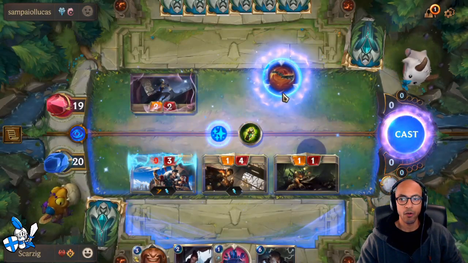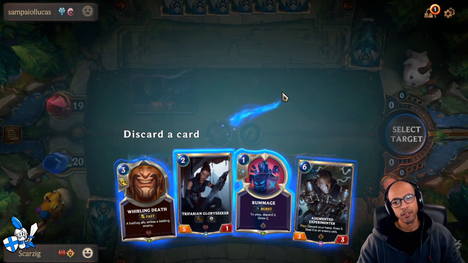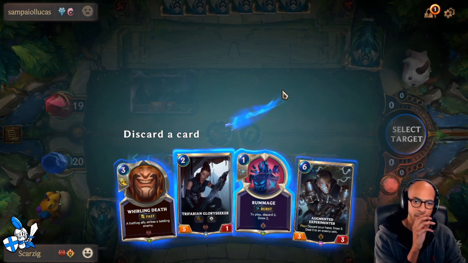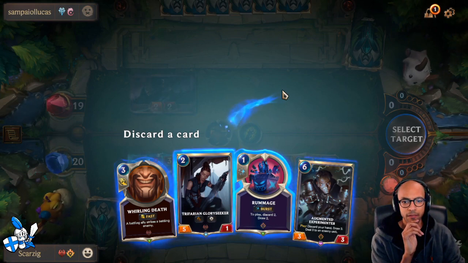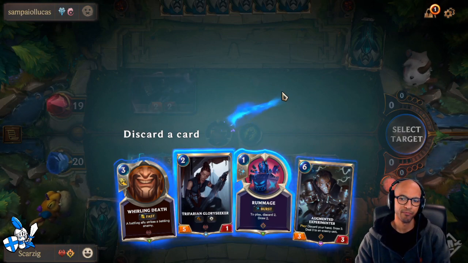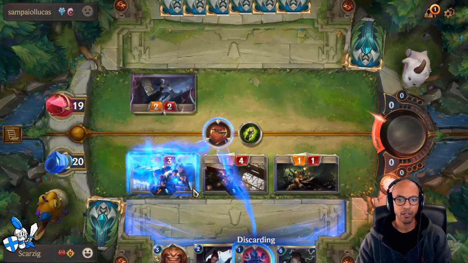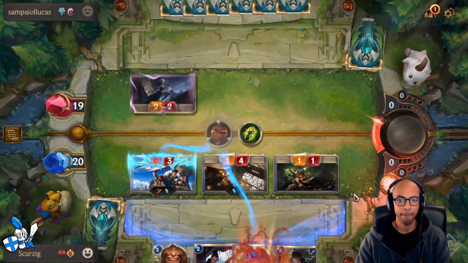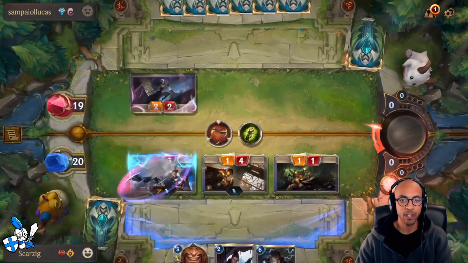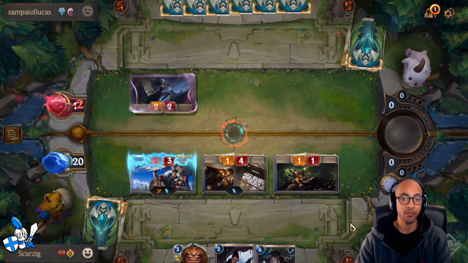Okay. So you can still... what do I want to discard? Augmented Experimenter feels like the right choice here. Whirling Death is good removal. Actually, what if we just discard the Rummage? We're on 4 mana next turn. Yeah, let's get rid of the Rummage. And I'll just rebuff Draven. You can still buff units after they get frostbitten. So we'll still get a little bit of damage here. And it still counts for Draven's level up too, striking with the Spinning Axe.